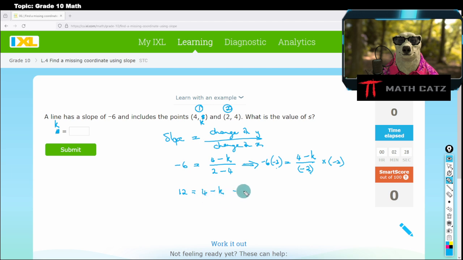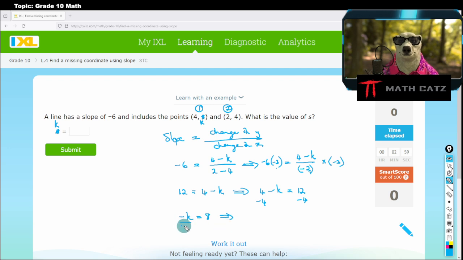I like my variable on the left, so I'm going to flip everything around because I feel like it. And I like to create good habits, always do the same thing. Variable on the left when I'm solving it. Personal choice. Then I'm going to subtract 4 on both sides because I want to get rid of this 4, which is currently positive, to get a -K equal to 8. And again, there are other paths to get to this answer. This is not the only one.